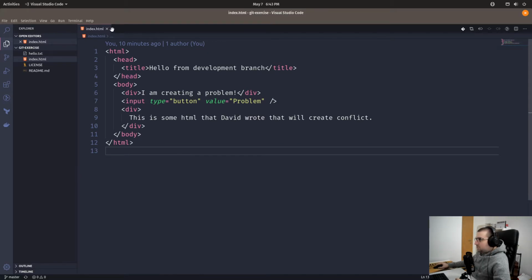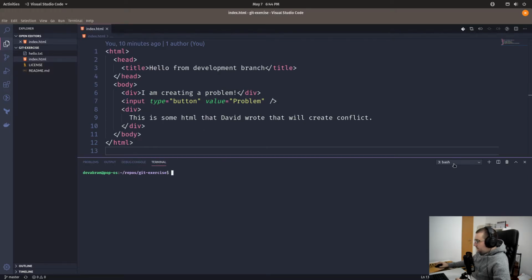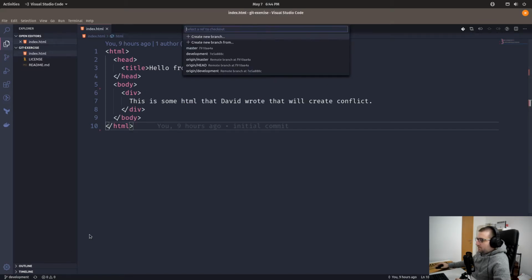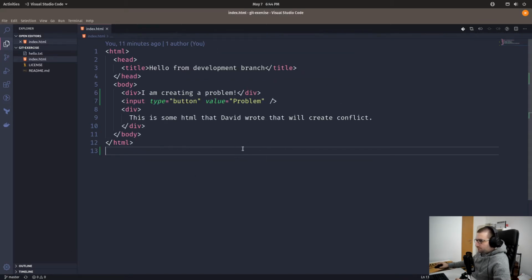I'm not sure. I'm probably wrong somewhere, but you can see what git commands are run under the hood of VS Code, but it doesn't matter. So you can change from master to development without any problem.